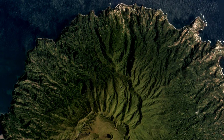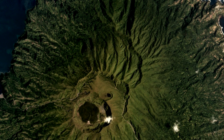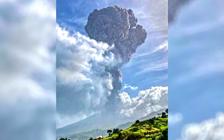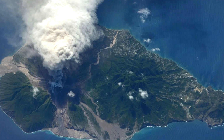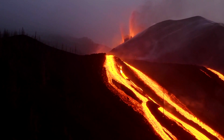Nope, these pictures will be vital in understanding how wide the impact of any future eruptions might be, and in making plans to provide assistance to residents affected near the slope of the volcano. You see, Google Earth isn't purely for entertainment or to help you find your way to an unfamiliar address. It can save lives too.